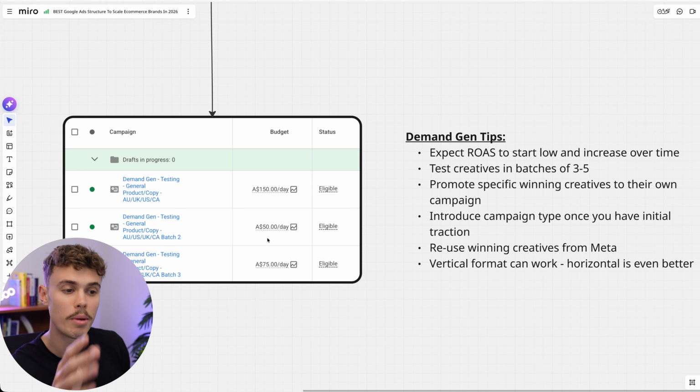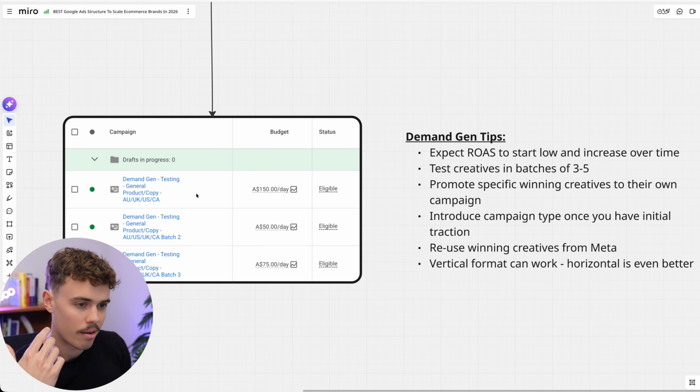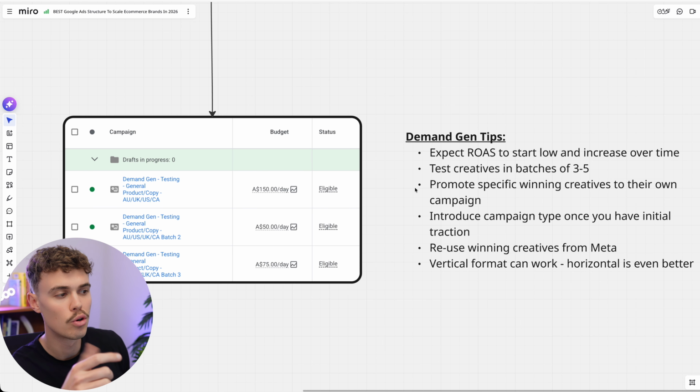If you go with too many creatives in a single campaign, Google's not going to allocate your budget effectively, and it's going to just give all your spend to one creative, and then you have 9 untested creatives essentially. Google isn't as good as Meta at finding your best creatives for you, and it often relies very heavily on a single one without actually testing them properly. So I do recommend testing in conservative batches.